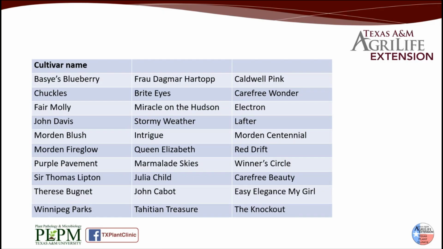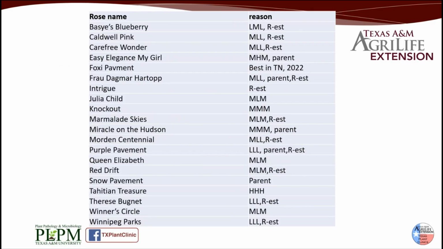Let me show you the list that we initially put together, thanks to Dr. Dave Burns helping this out. We had about 20 or so, and we said, these are the 20 that we're going to look for. Well, guess what? When we started looking at the cultivars, those crossed out we never did use. Those that we did, this is sort of a list of the cultivars that we did use. Now, not every one of these cultivars is at every location where we have our extension researchers and cooperators.